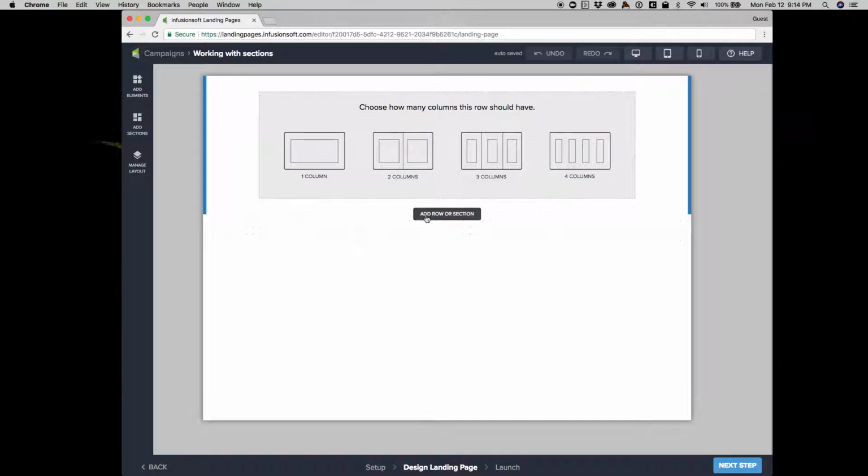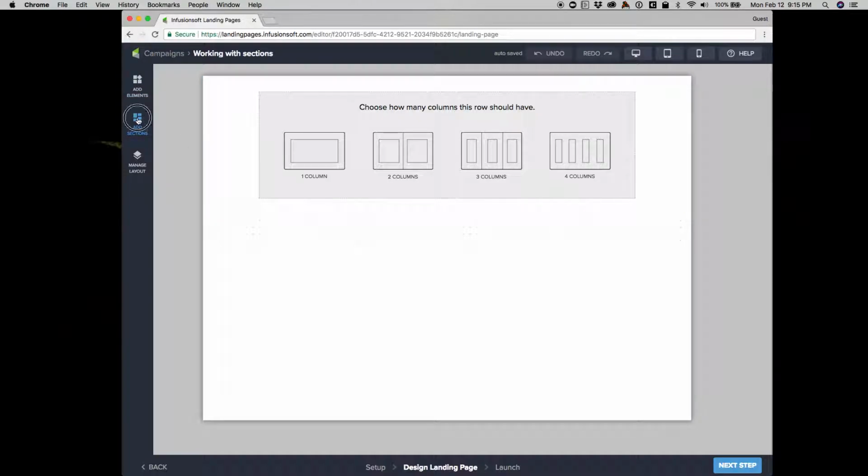It'll be a quick short video, but I just want to show you how you have a section and then you have a row and then you have a bunch of columns inside of it and how you can manipulate them to your liking. So I have a blank section over here. You could have any section that you add. So this is a blank one.